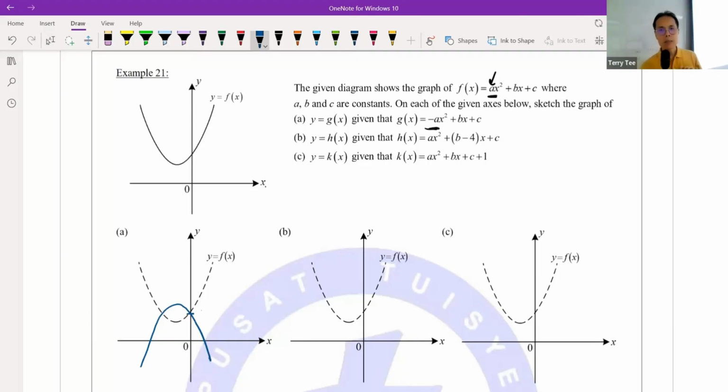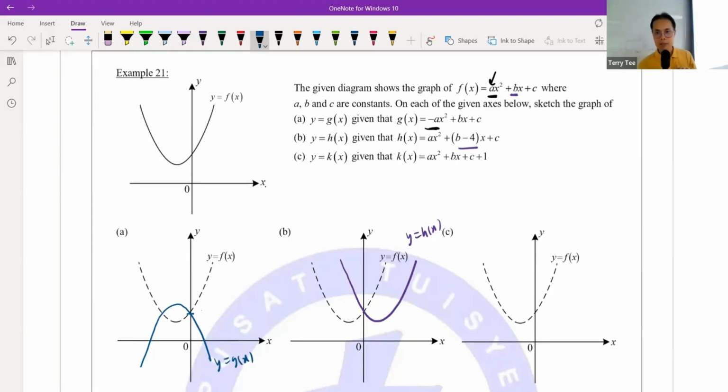Second one, how about this? Originally, my B is here. Now my B is -4. So -4 means I'm shifting the graph where? To the right. But my C remains the same, so the graph still looks like that, just shifted to the right. By the way, right here, this is y equals hx. For the previous one, I need to write y equals gx. This is y equals gx.